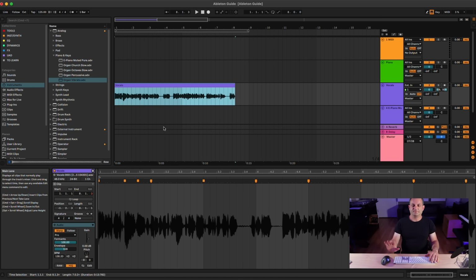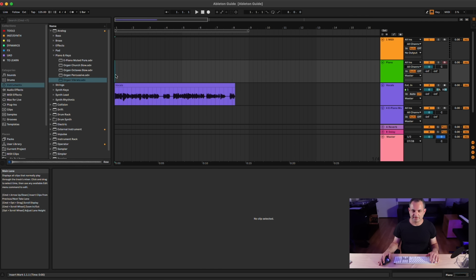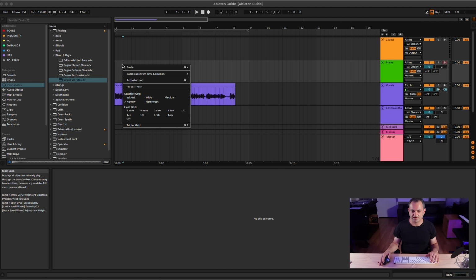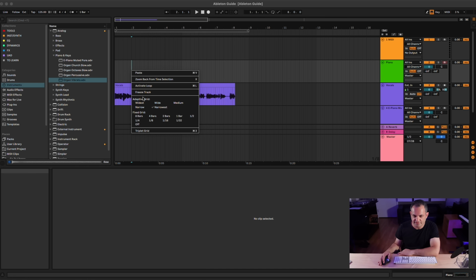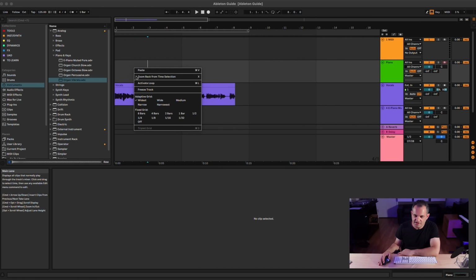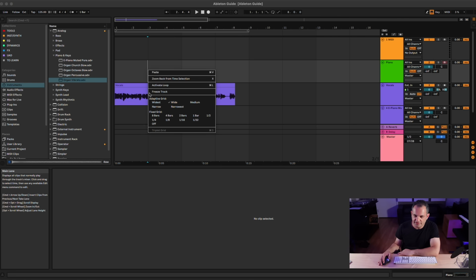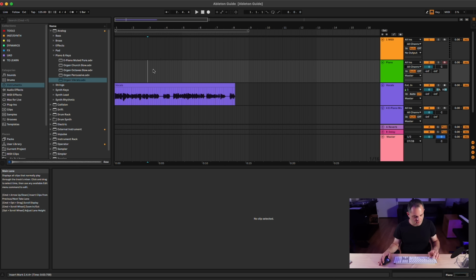Okay, let's briefly talk about our grid lines here. Before we get into actually making a track quickly in Ableton with stock plugins, I want to talk about the grid. And what you see right here is you can right click on the grid and you can change the grid to widest, wide, medium, narrow, narrowest. This is an adaptive grid, but another thing you can do is do a fixed grid. So there's a 4-bar grid, here's a 16th, or you can use command and these numbers here.